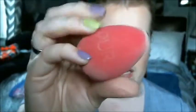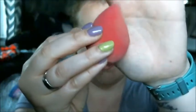But this sponge is awesome. It's not as soft as the Beauty Blender, but it definitely gets the job done. And I love that it has this slanted side here. You can see it there. It's so dirty. I'm sorry. But this is amazing for getting underneath your eye, and it has that nice point to it that you can really get in those tight spaces right underneath your under eye, and I blend it over, and it's good for contouring and blending in your highlight, and then the fat end for blending in your foundation. This is a very good multi-use sponge, and I love it. I have no complaints so far.